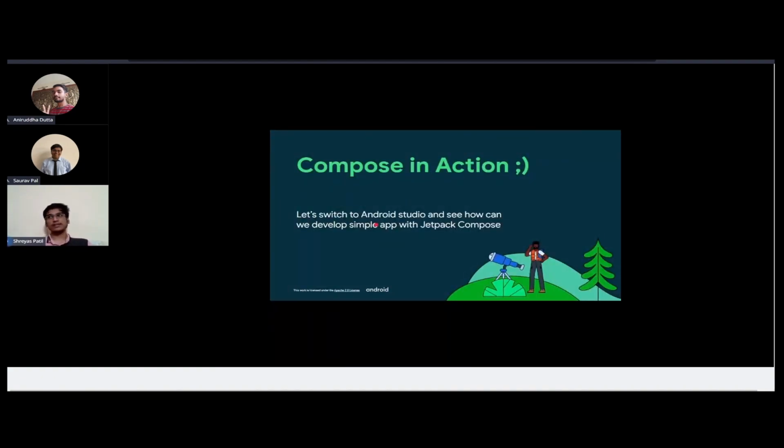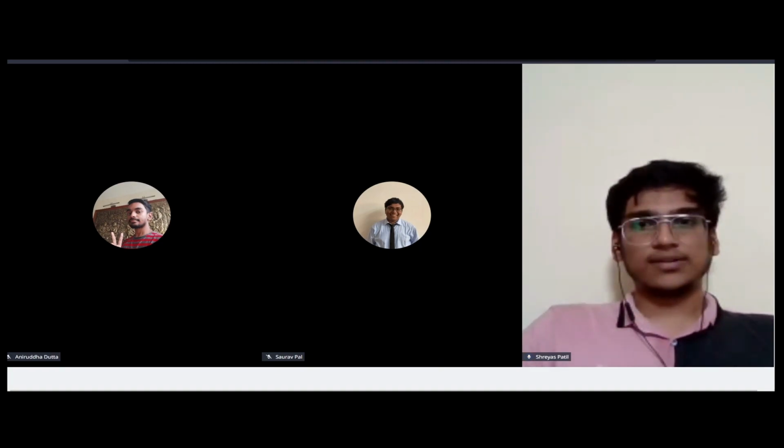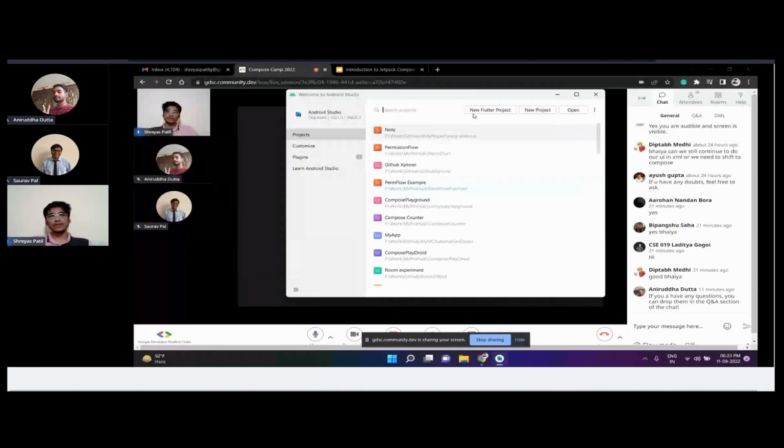So, Compose in action. There is a lot of theory, right? So let's switch to Android Studio and see how we can develop a simple application with Jetpack Compose. I will show my desktop. Just open Android Studio and let's create a new project.